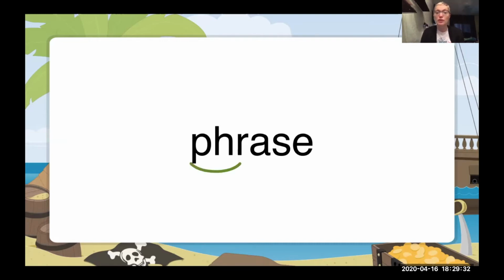So remember, we're going to first arc our digraph blend all together. We are going to put our little letters up there so we know what sound that digraph blend makes, which is fur. We are going to mark both vowels that we see. We have that E at the end, which is phonetic skill 4. So we know that that E is going to be silent and our A is going to be long.